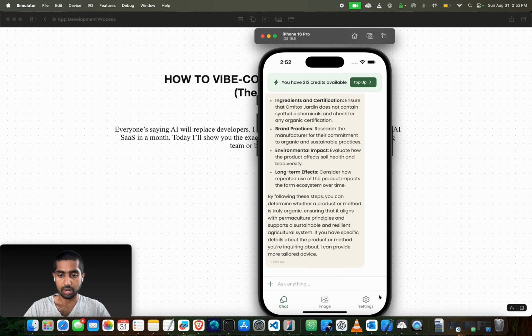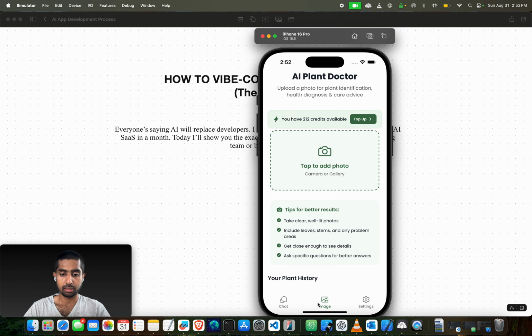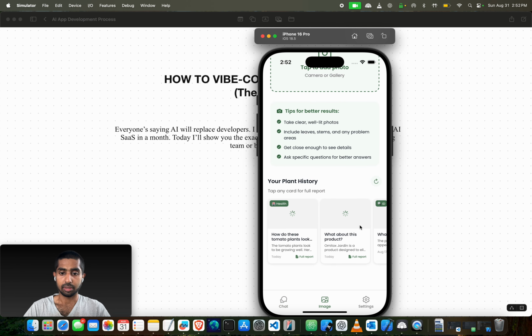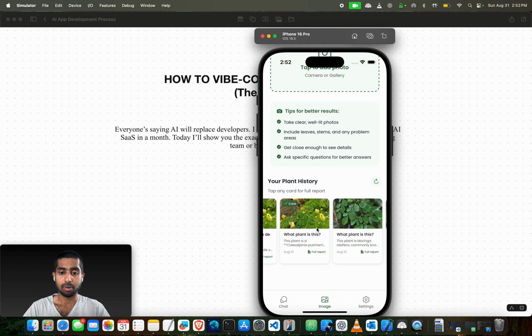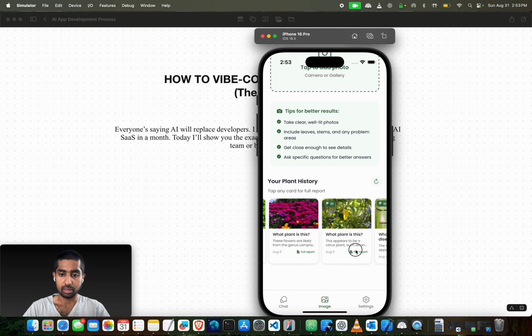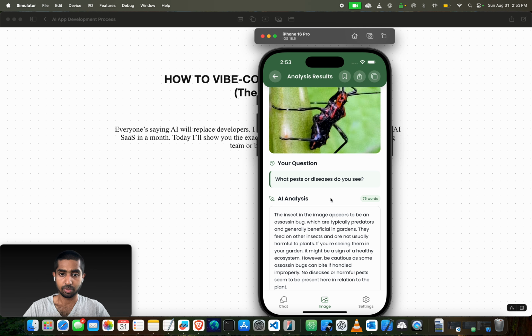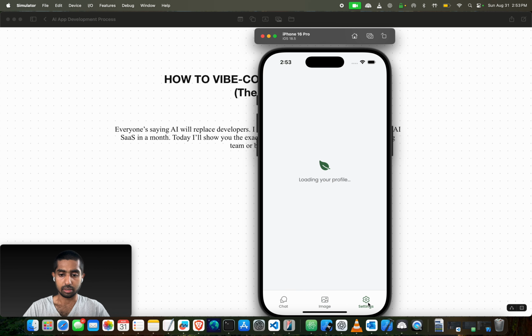So as you can see, this is the app. It's a permaculture AI app that helps farmers identify pest diseases, helps them deal with insects, and then helps them to plan their crops. As you can see, it is a very comprehensive app, and I built this using the help of AI in less than a month. I'm talking about the complete stack, the front end and the back end, all in 1 month. So it has a complete setup.